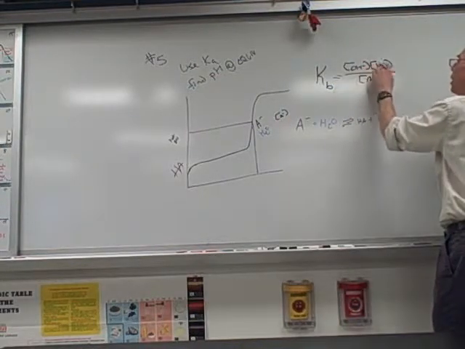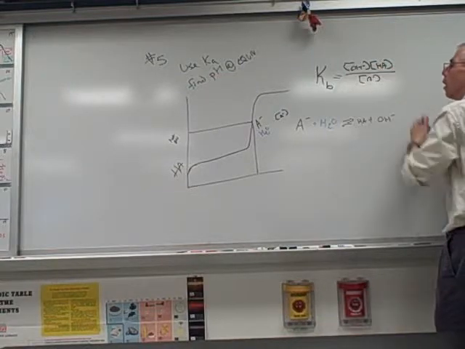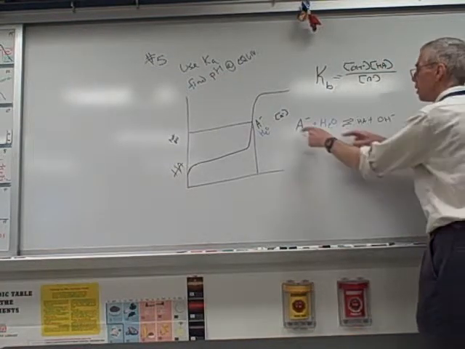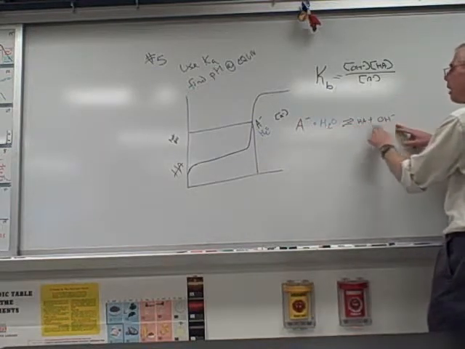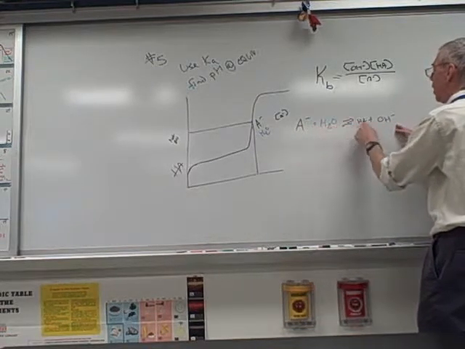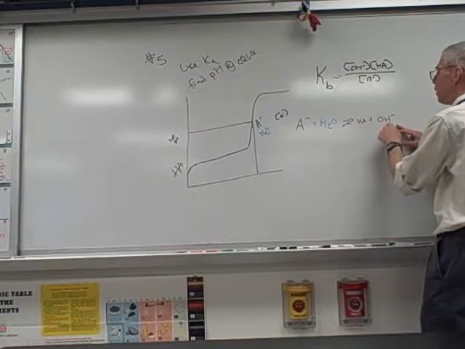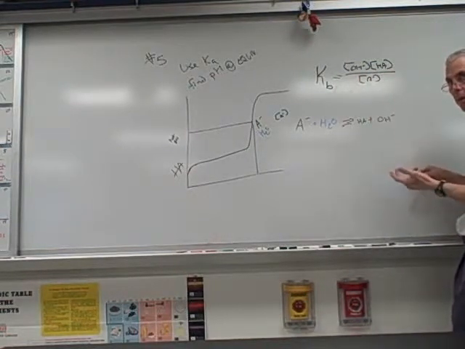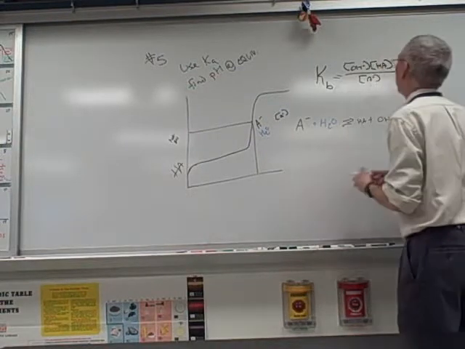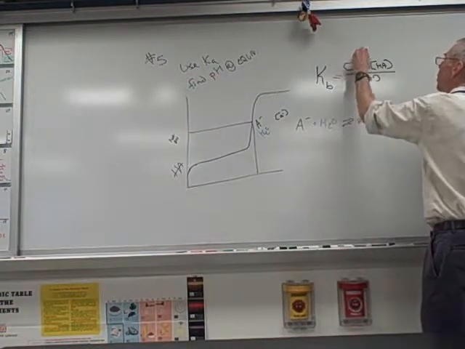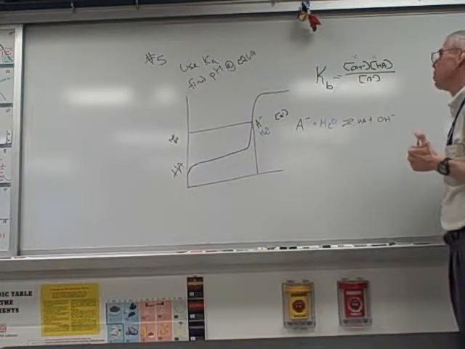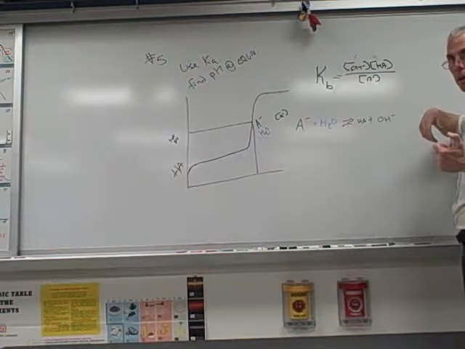what are these two going to be? How are they going to compare? There was just A- and water makes HA and hydroxide. For every A- and water that makes an HA and hydroxide, I get an HA and a hydroxide. So for every HA, I get a hydroxide. So what's the HA to hydroxide ratio? 1 to 1. So I want to find the pH. That's X and X. Can I work my way from the OH- to the H+ to the pH? Yes?